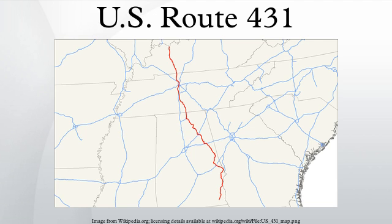At Guntersville, it joins with Alabama State Route 79. Through downtown Guntersville the route is divided into two separate one-way streets. The northbound street is named Blount Avenue and the southbound street is Gunter Avenue. At the northern edge of Guntersville, the split streets combine and the joint route crosses the Tennessee River via the George S. Houston Bridge, before U.S. 431 splits off and again heads in a northwest direction.